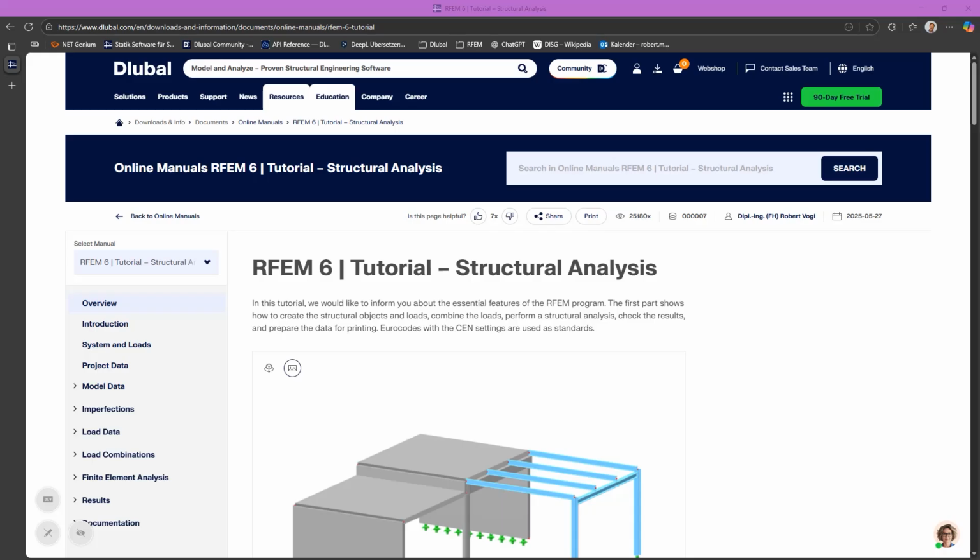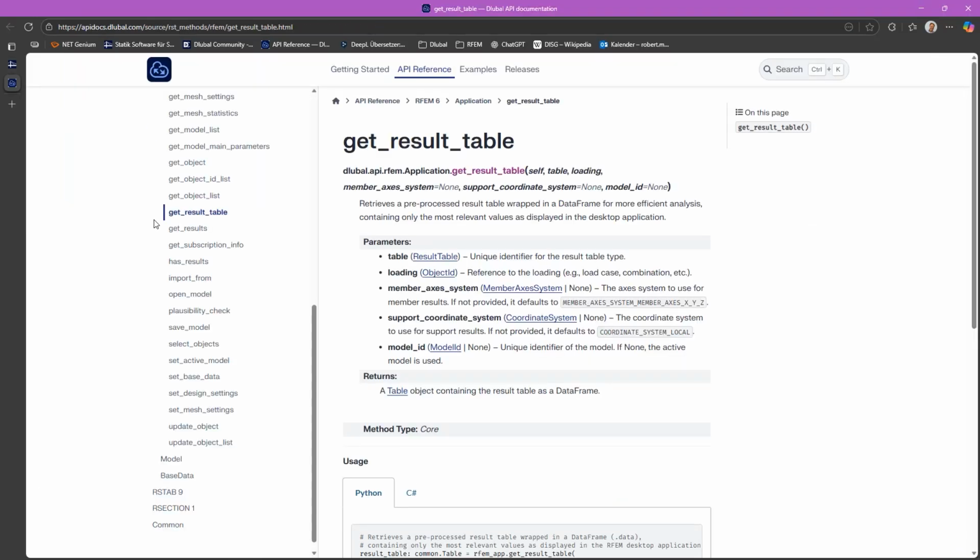Okay, let's talk about the changes in the documentation. We had lots of questions about core versus service requests, which requests are taken into account. Therefore, we added an info to each method of the documentation. For example, I will open here the get result table.